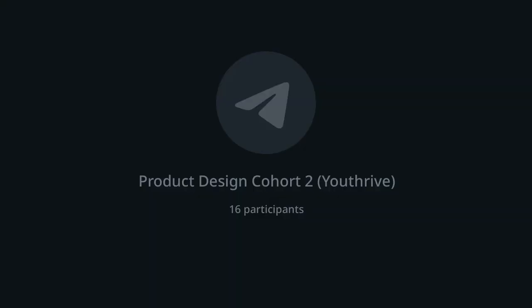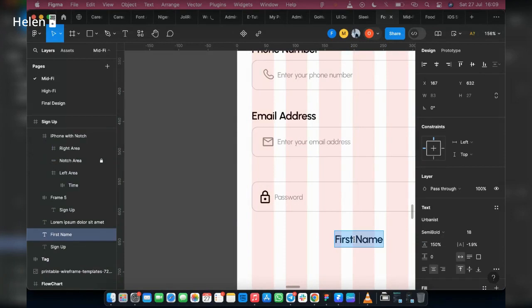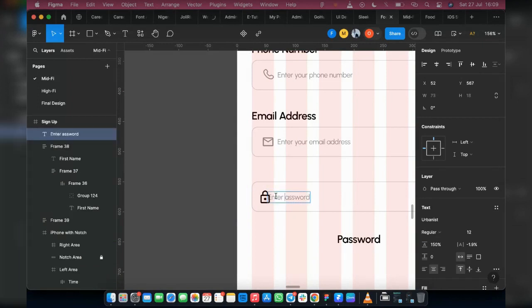Let's do for the last one. Rather, it should be create a password because it's a flow for a new user.